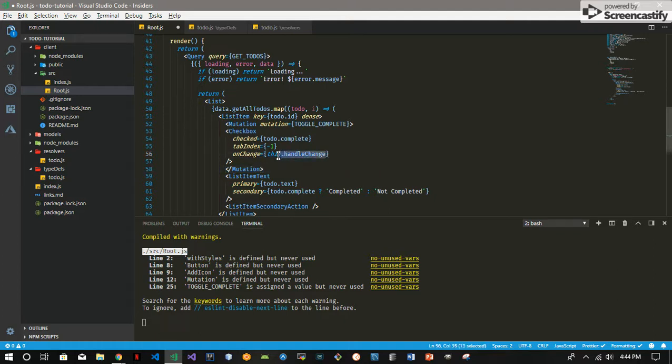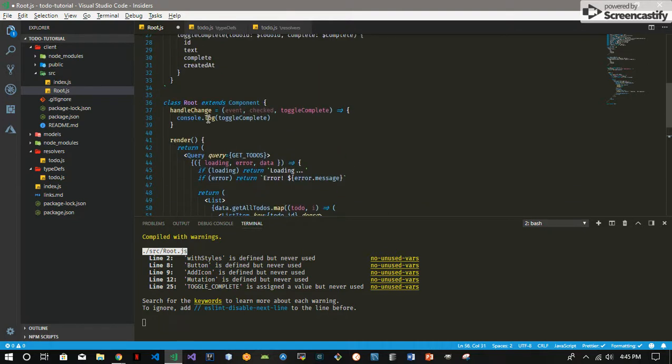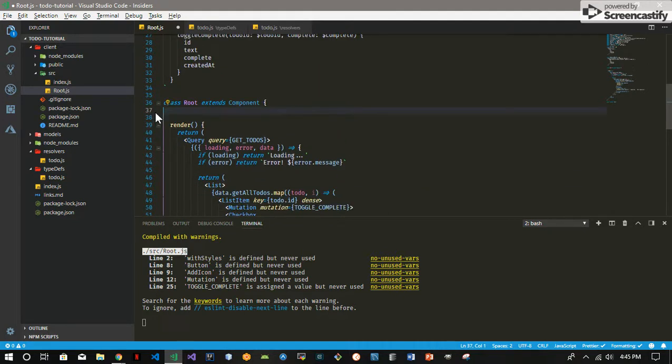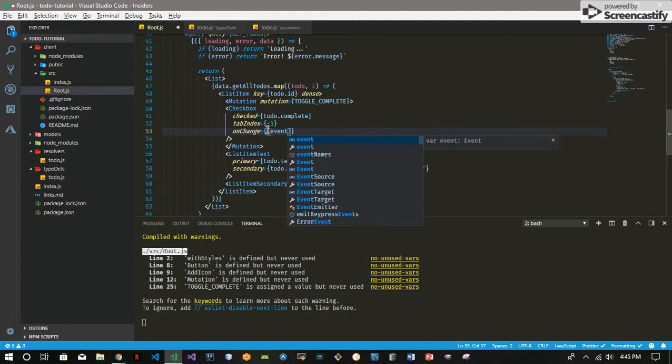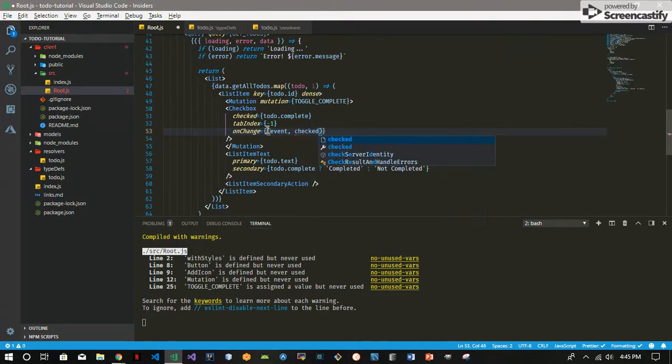So instead of this.handle change being called like that, we're just going to get rid of that. We can delete this.handle change up here. Instead, we'll invoke it right inside these brackets. So as we said before, it takes an event and it takes a check parameter. We can just execute the function right here. And what we'll do is we'll say, one second, this whole thing is going to be enclosed.